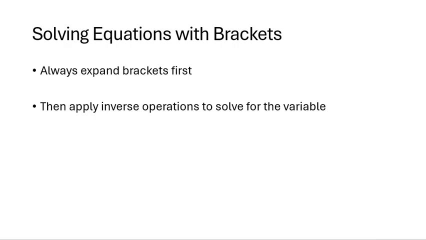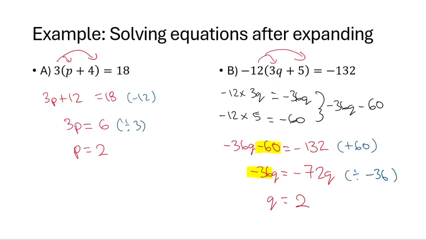Now, to solve equations with brackets, what do you reckon you're going to do? It's pretty easy. Just expand the brackets first, then apply inverse operations to solve for the variable, okay? So this is the only thing extra. This is something new. All you have to do is just expand the bracket first. So do that, then solve. If you have a look here, that's all I'm doing. I expanded the bracket first, and then I just solved by applying inverse operations.